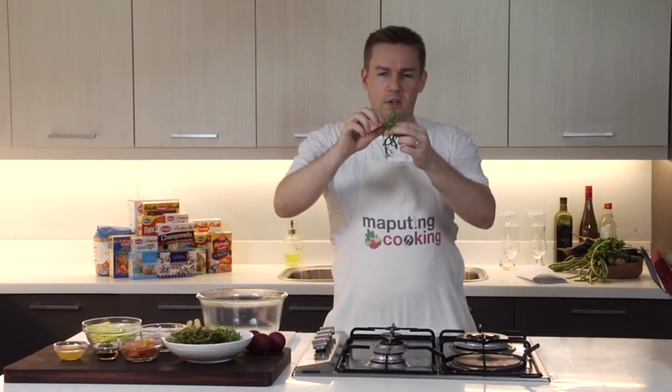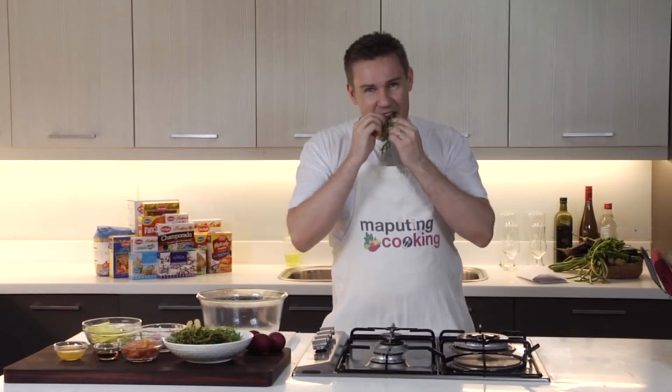And then dito naman, ito yung guso. It's a different type, it's a more woody type of seaweed. A little bit tougher and crunchier. The taste is quite similar. I think I actually like the lato slightly more.